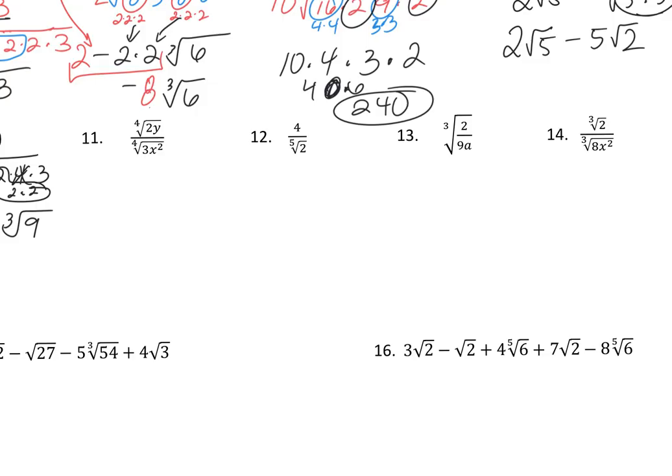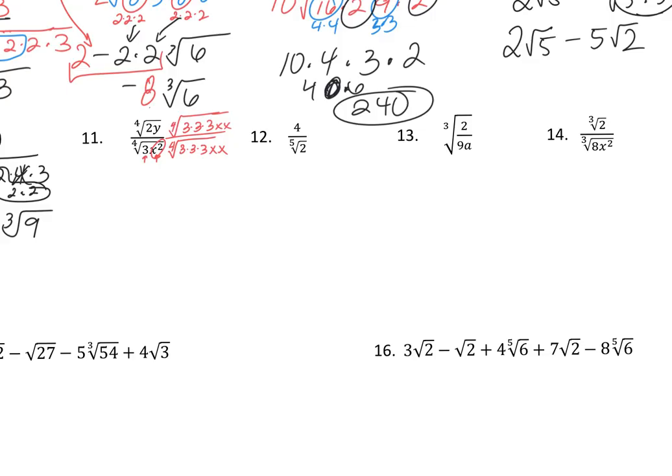So as I look at my denominator, I see I have 1, 3, and I have 2 x's. I have 1. I need 4 to make it a perfect 4th power. So whatever I do to the bottom, I have to do the top. 3, I have 1, 3. I need 3 more. Multiply by 3 3's. I have 2 x's here, 2 x's. I need 2 more. Whatever I do to the bottom, I'm going to do to the top. And that's 3 times 3 times 3 is 27.